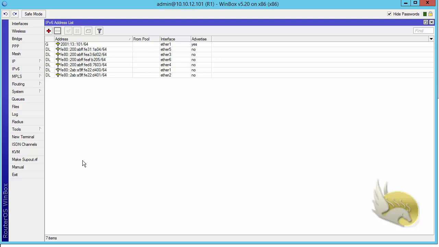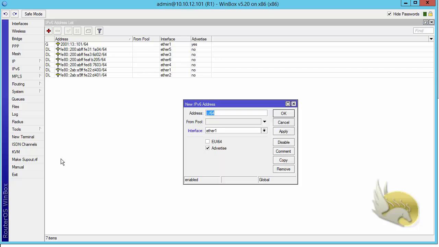Actually, what I am going to do in later sections, I want to add more IPv6 addresses, for example, site local or multicast or other purposes, and I am going to show you how you can do this. Is it the only way to configure IPv6 address? Actually not. If I click on this plus sign and just specify the prefix, for example 2000:13::, I can specify the prefix length here.